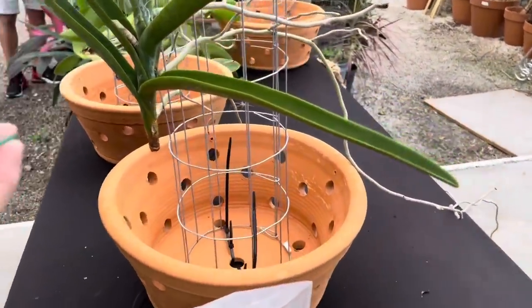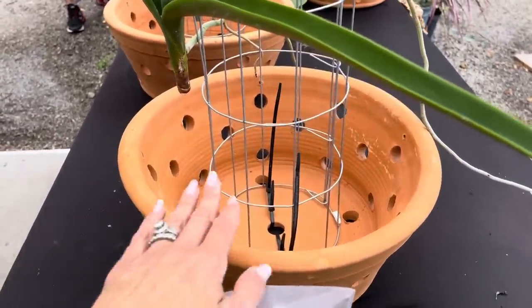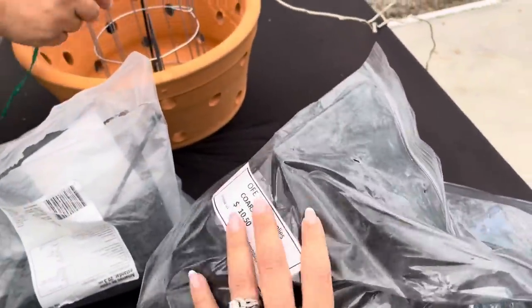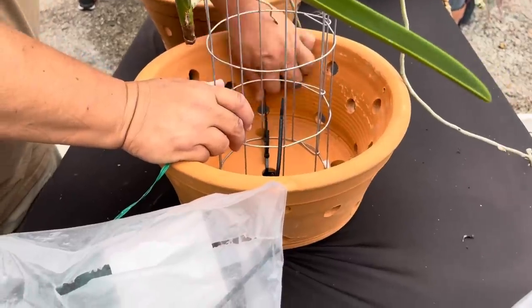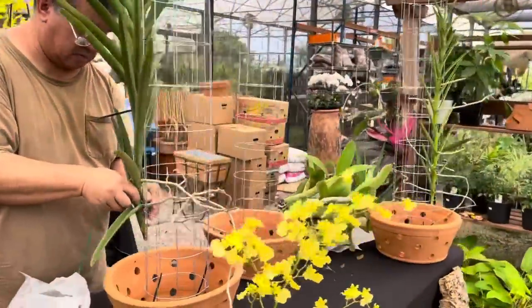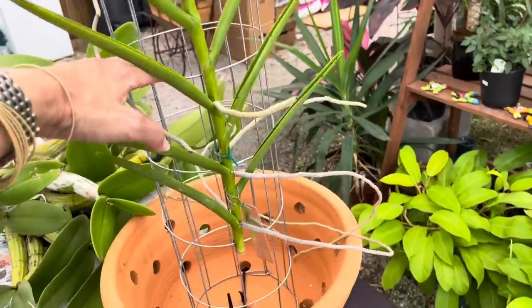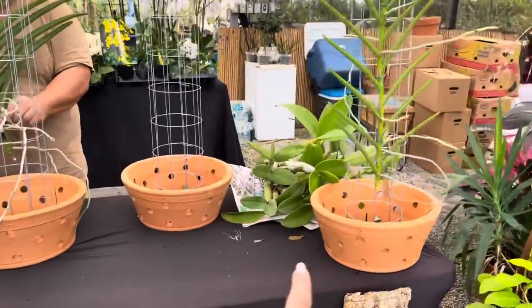And where I find the hardest part is how to keep it stable on rainy, windy days and all that. So we're gonna fill this up with this coarse charcoal. Is that what we're gonna fill it up with? Yes, so it's heavy? Well, the pot itself is very heavy, but that's gonna secure that it doesn't wobble or anything like that. So you can still tighten the zip ties a little bit more. The key is to really get the cage in there so it doesn't wobble around. And I'm gonna continue doing that all the way through all of my vandas, because this one's pretty secured in here. So I'm super, super excited. And then I have to find something to do with my schomburgkias.